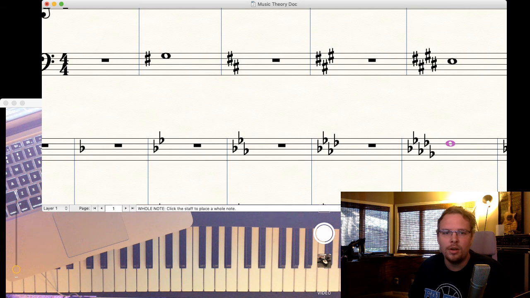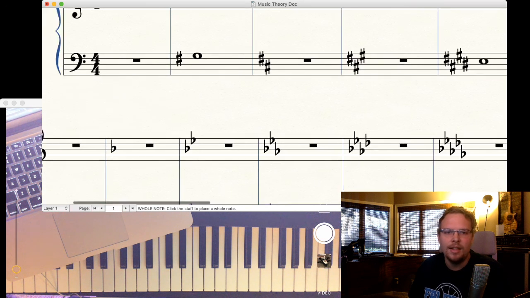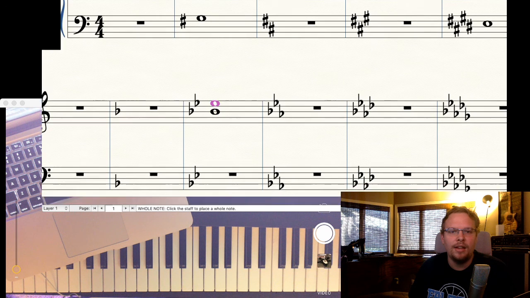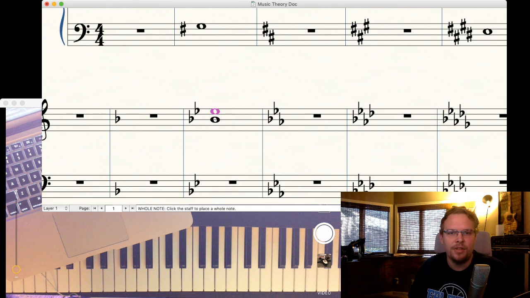Now another way to work flats is once you get to where you have more than 2, you can just think about the second to last flat as Do. So in this key signature, we have 1 flat that is on the E flat, and that's the last flat, reading from left to right, as we do in America. The second to last flat, in this case, is actually the first flat, and that's B flat. And that actually is our key right here. This is the key of B flat.